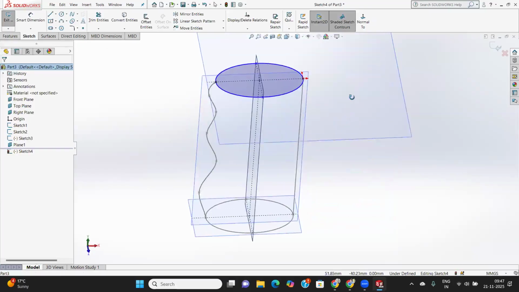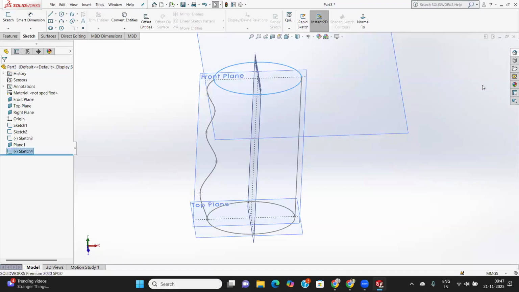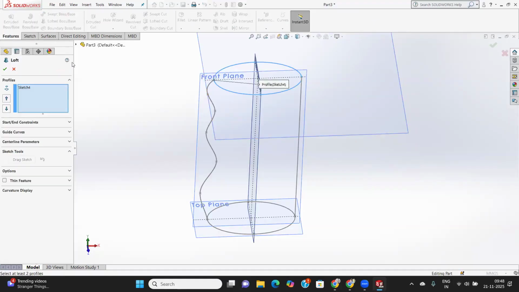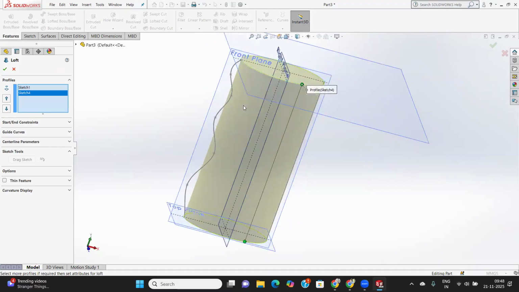If you see, this type of object will be shown here. And after that, what do I do? I just exit my sketch and then do loft base, and click on loft base right here. Then what should I do? I just delete this first one, because this will be the last one selected, and then select this profile to this profile. This is a simple one that is created, but I want to also make this type of thing right here.